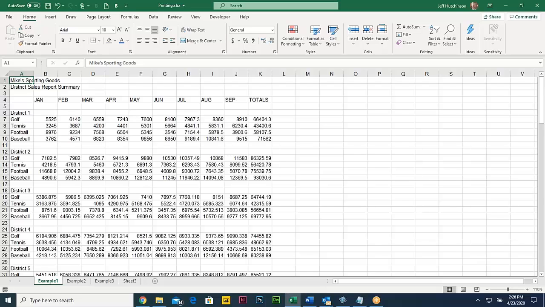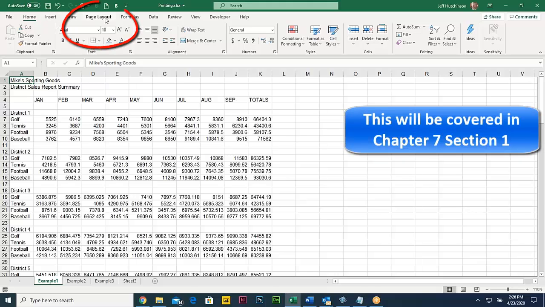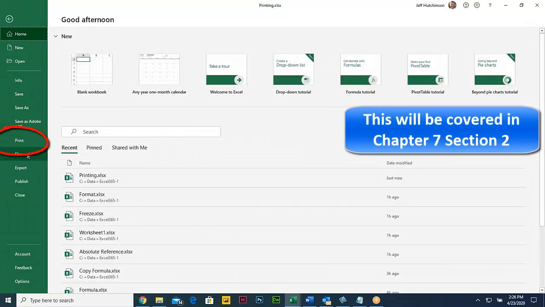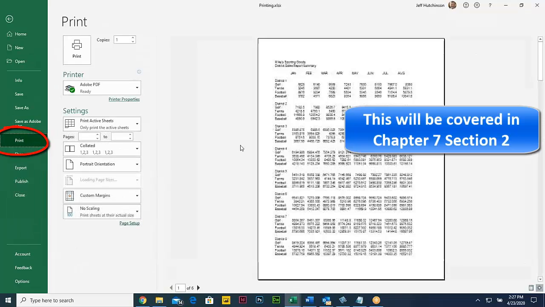The features we're going to cover is the page layout. The page layout defines how the page is going to be laid out, the margins and orientation and stuff like that. So we're going to go through this menu in great detail. Then if you go to File, Print, then you have this screen. So then we're going to go through and show you some features in here that are rather useful.